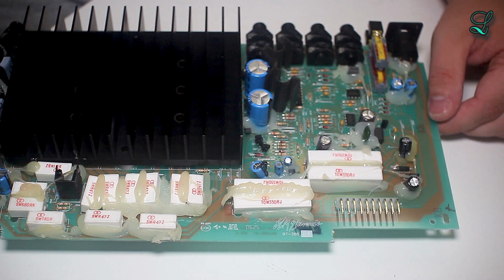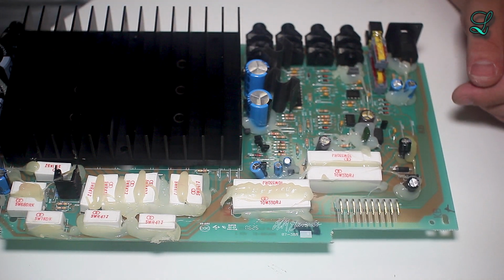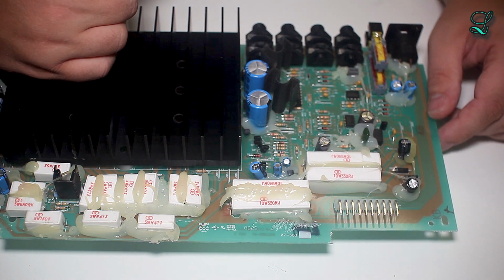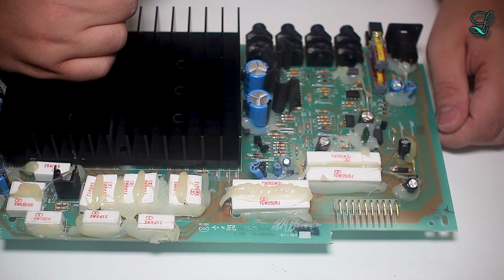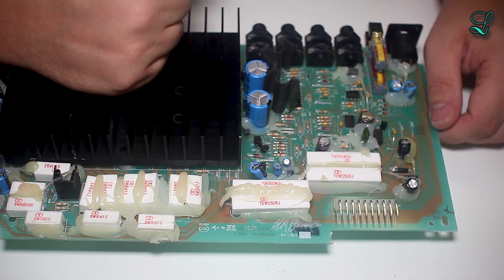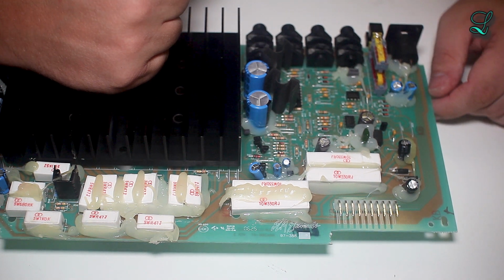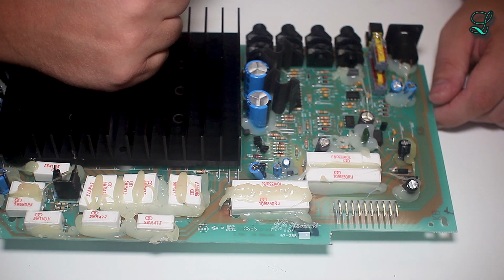I mean, you can't really fault them too much because when is it ever going to be mounted this way? It won't. So they could have gone to a 93 mil board. This is a 62 mil board, but that's a minimal issue.